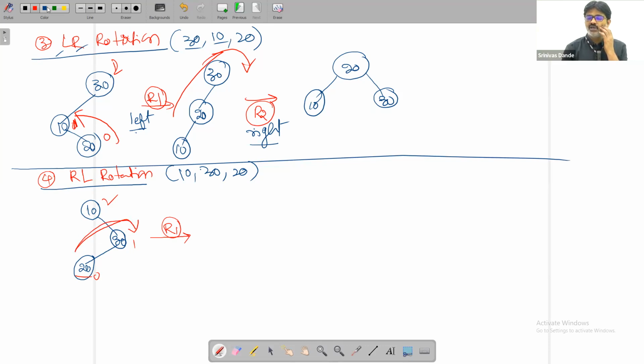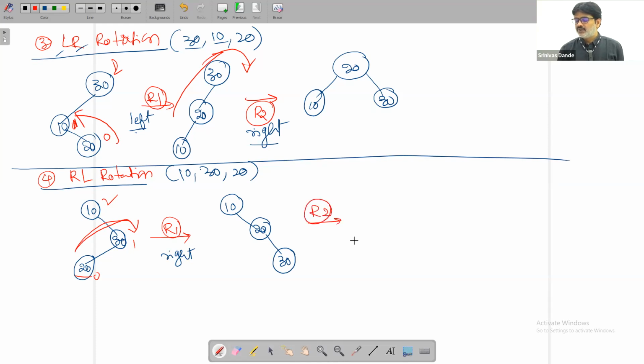So how does it become now? Tell me. First 10 is the root, and the child of this is 20, and the child of this is 30. It is still unbalanced. The right side is over, so another rotation is required. Rotation 2 is required here, and this side should be left. Do like this.